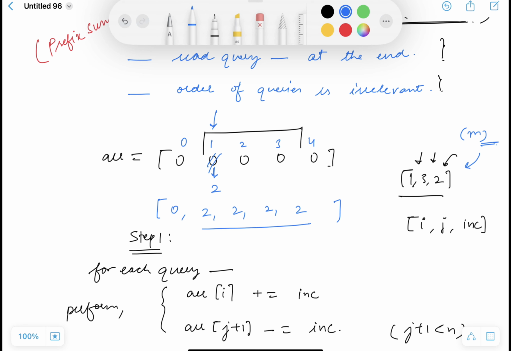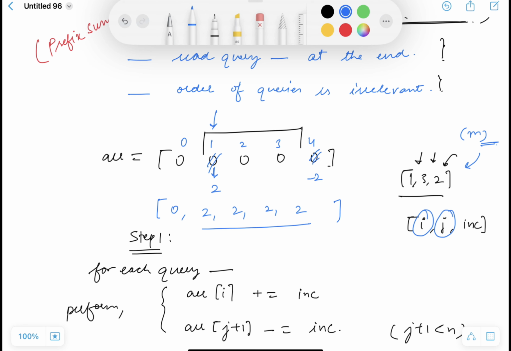But I wanted my value from index i to j, and it is giving me index i till the last index. So to neutralize this, to fix this, what we can do is replace the value at index 4 with -2.